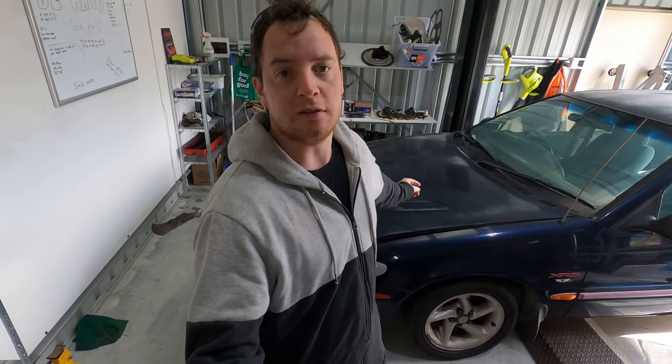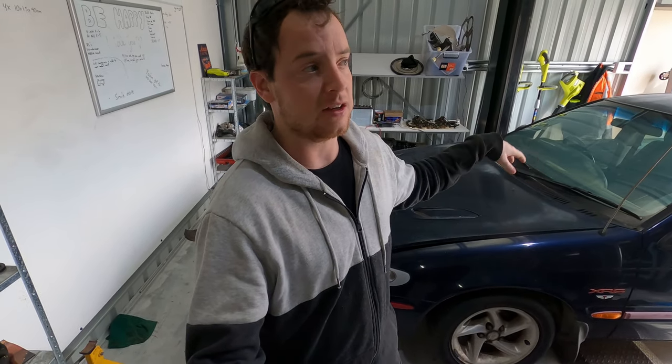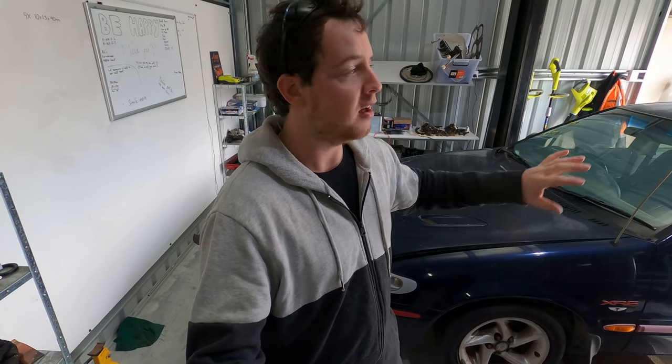So you can see the ELs in the background here, so I'm just going to shift this out of the shed, and I'm going to do it all in a shed today just to try and prevent any wind and dust kicking up and sand and stuff landing in the paint. So it's not going to be perfect, but it's an engine. It doesn't have to be perfect. So yeah, we're going to see how we go.